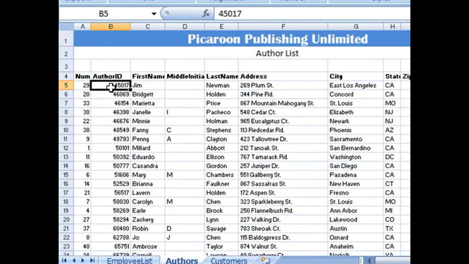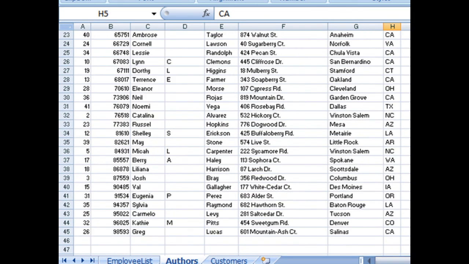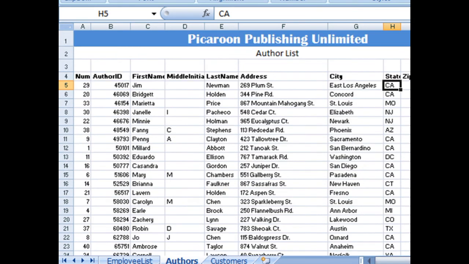They might have some system for it, but we can accommodate these fairly easily just by creating a number field for our table. Next, we've got a first name, middle initial, last name, street address, city, state, and it doesn't look like they have any authors from other countries, so that actually makes it a lot easier on our part when we're designing our tables.